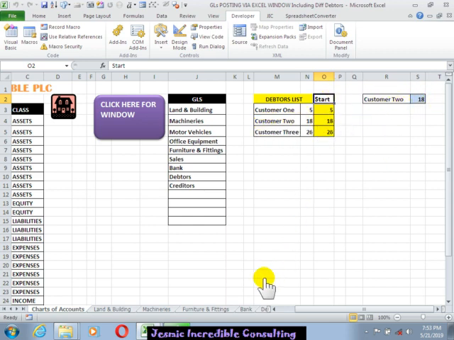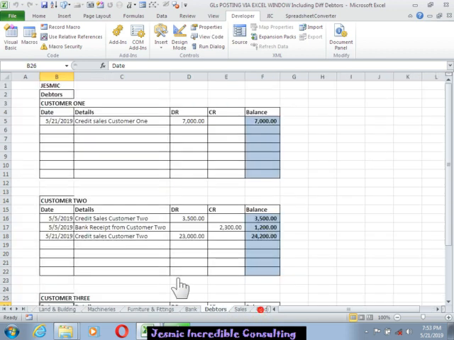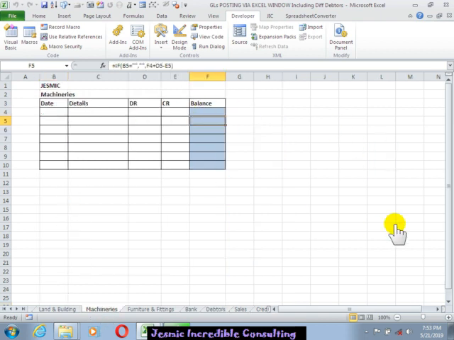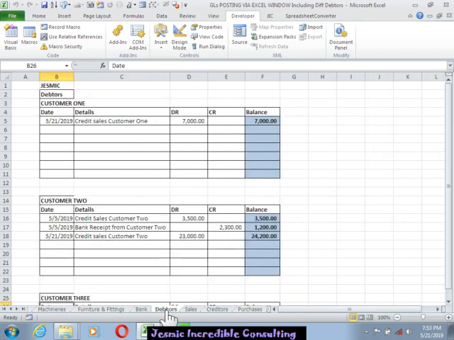That has automatically been updated. And see customer 2, 20,000. We are able to dynamically select different customers or debtors rather than having blanket GL as others. Thank you.